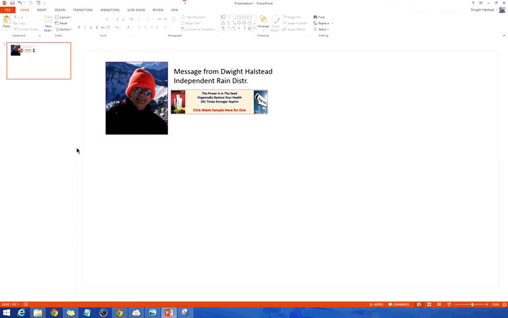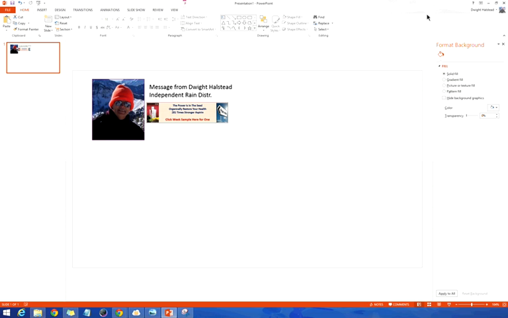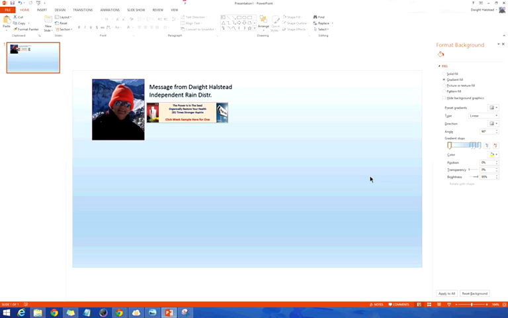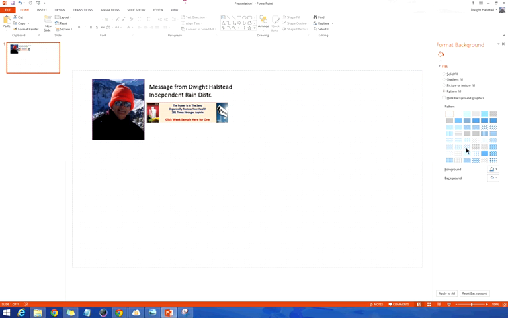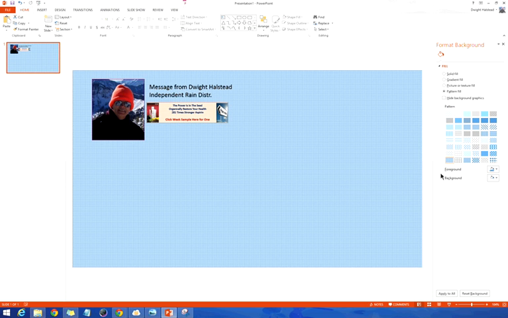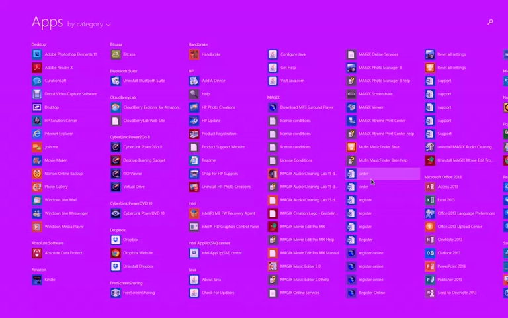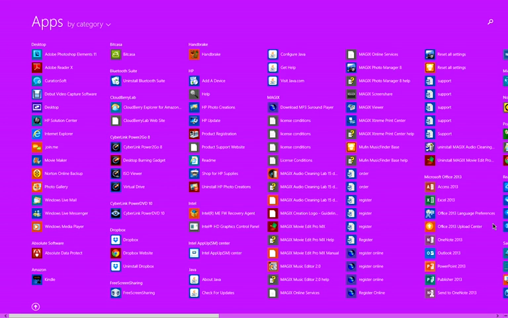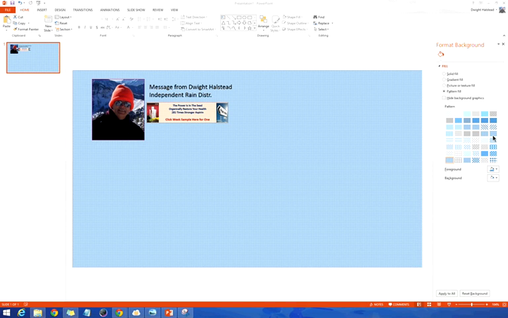Then by just taking a snapshot, the other thing that's also fun to do with this, if I want to change the background, I have to format the background. Let's say I want to put some color into this. Let's put a pattern in here. All right, let's say I want to do that. Back to my snippet. Oh no, I did the wrong thing.